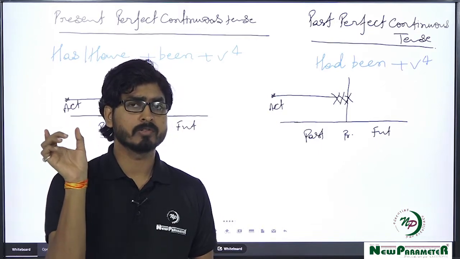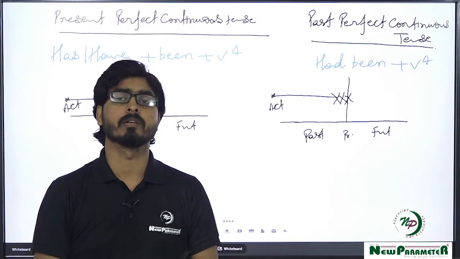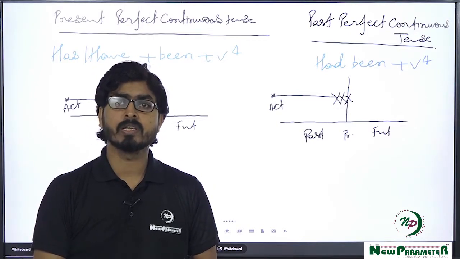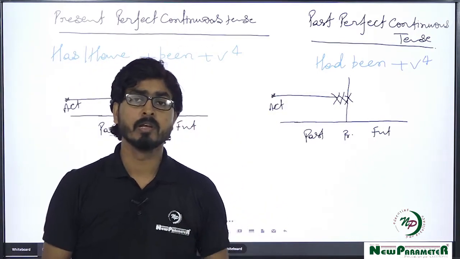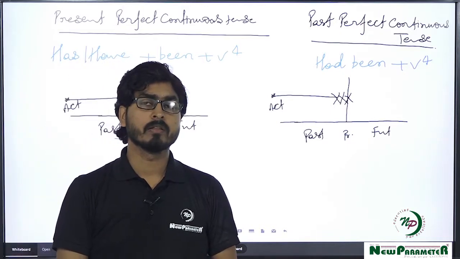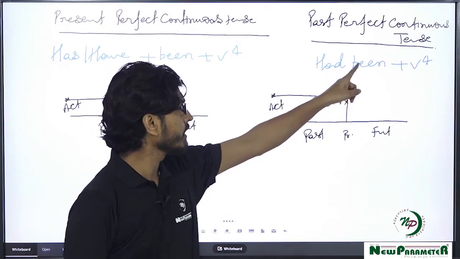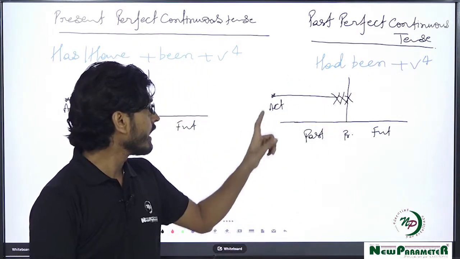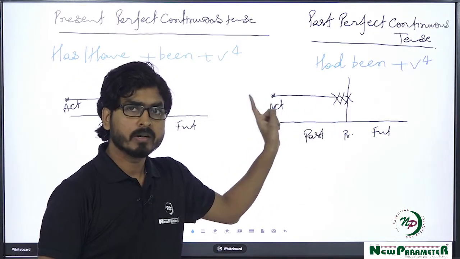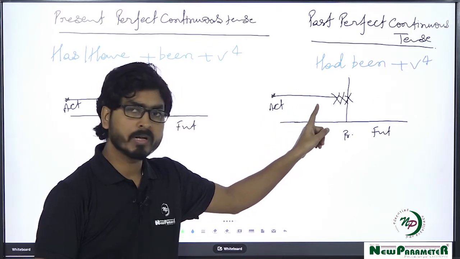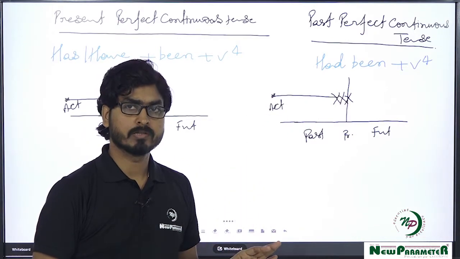I taught English for some time in the past, and still I am teaching English right now at present. It means what? I must say I have been teaching English. But what happens if I say I had been teaching English? I had been teaching English means what? I had started teaching English in the past, continued for some time. I taught English for some time in the past, and then I stopped teaching. Right now, I am not teaching English.